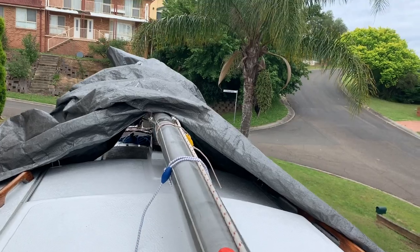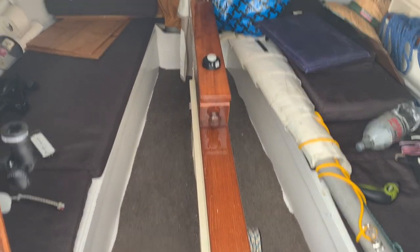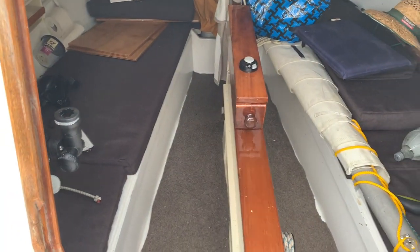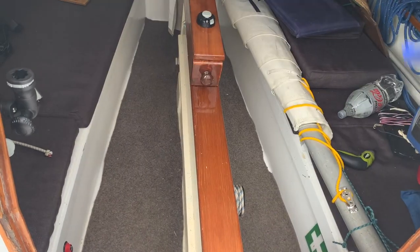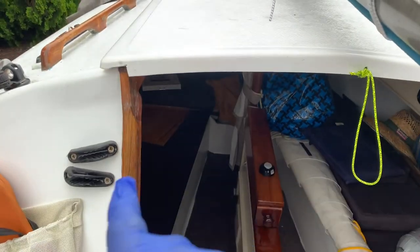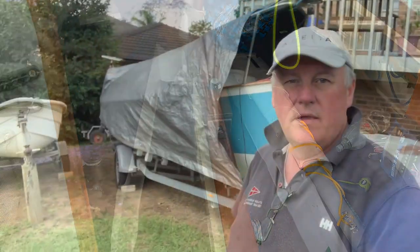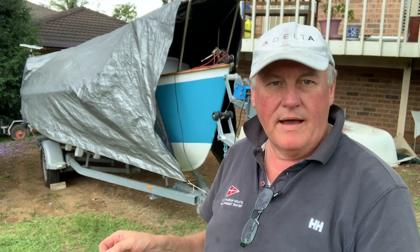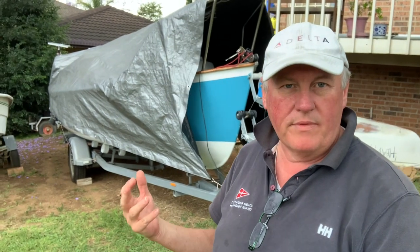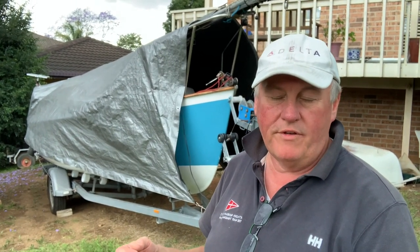My last job this afternoon was putting the mast back down. I've filled the hole in the side of the centerboard case and refitted the top of the centerboard case — that's all done. I've bought some little snaps: I have a fly screen that goes around the companionway enclosure, held on with Velcro, but that's not working that well. I'm going to put snaps around the perimeter of the companionway hatch — I'll probably do that during the week. The cover's back on the boat, jobs are done for the day. Typically it's turned pleasant now — nice breeze, fairly cool after the hot humid rain. I still need to do the varnishing, so hopefully I'll get to that next week. Thanks very much for watching.